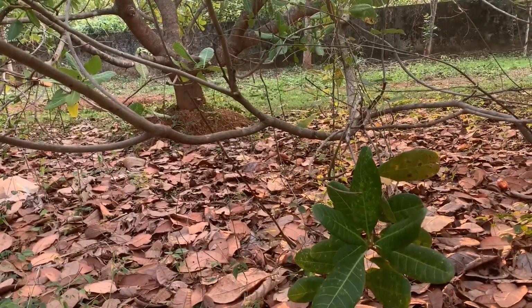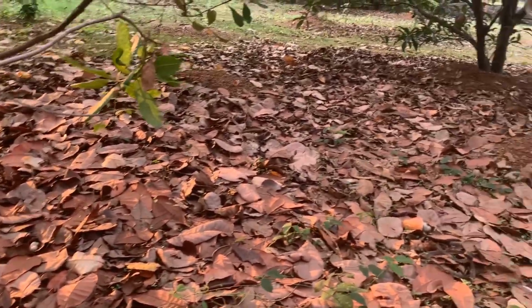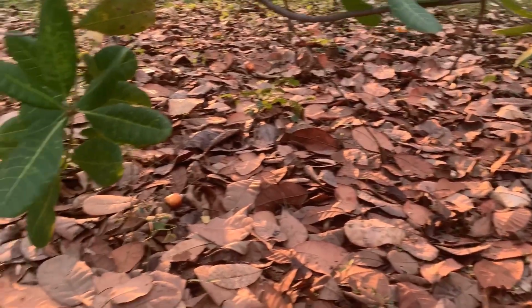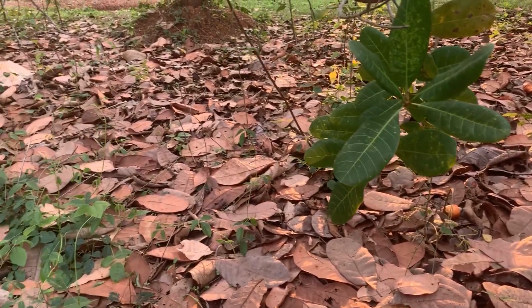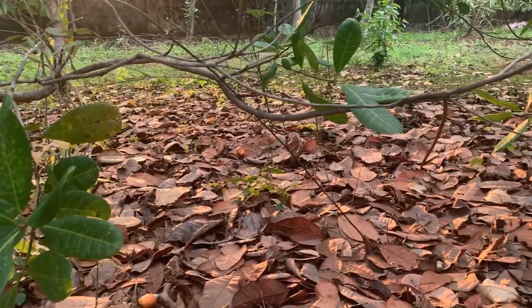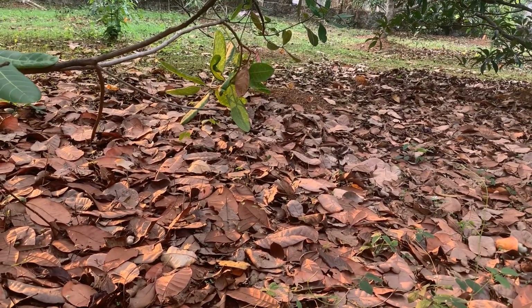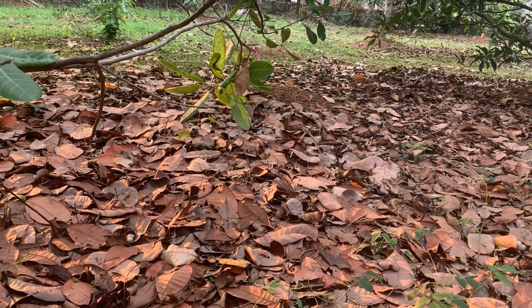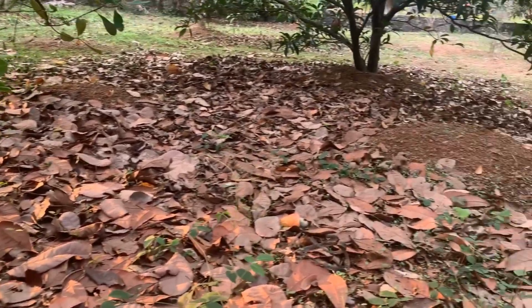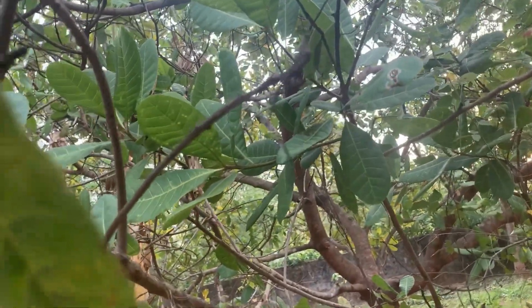The good thing is, look at all these leaves which have fallen, which form a nice mulch, and this also helps bring back organic matter and fertility to this laterite soil, which is super important for this type of soil. And you can see the difference between the barren land which I showed you in the previous episode and this. This is the beauty of having trees. They create an ecosystem of organic matter, mulch and fertilizer of its own, which just helps the tree to grow with very little maintenance year after year. So yeah, this is the tree I wanted to show today, the cashew nut.